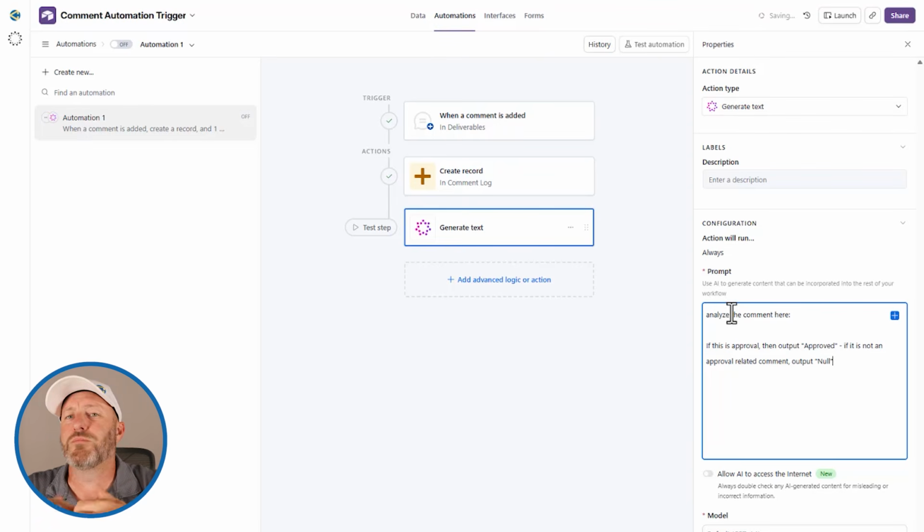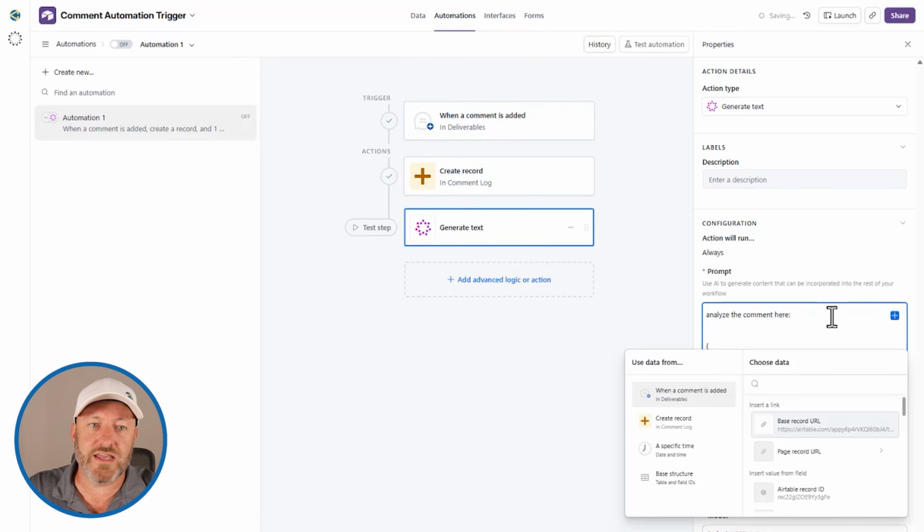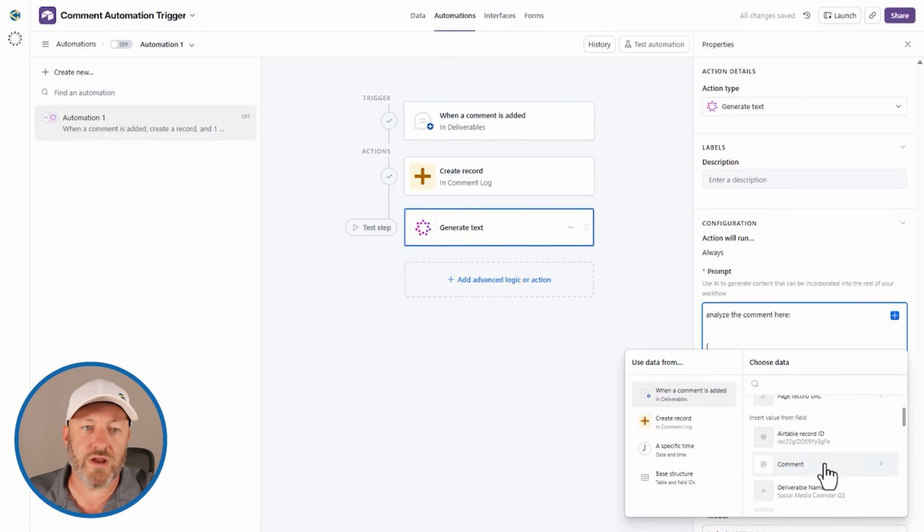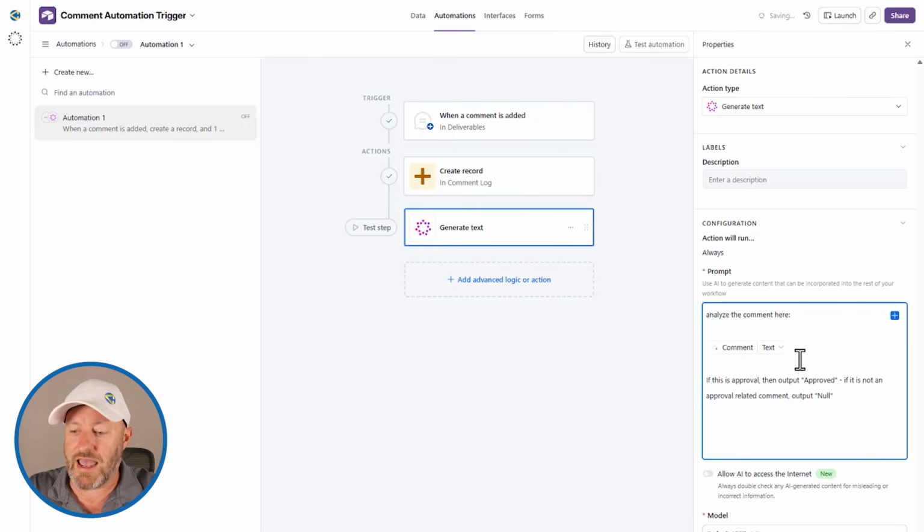And of course, in a more productive or robust prompt, we would also say only ever output one or the other, etc. Now, this is just a high-level example so that you can understand how to build this. So I'm not going to go into the complete complex prompt, and I'll just keep it pretty basic. But we do have to bring in the comment, and let's actually include it like this. We'll bring in our comment text, and I'm going to add just a bracket here so that the AI knows that this is the input that we're bringing in.